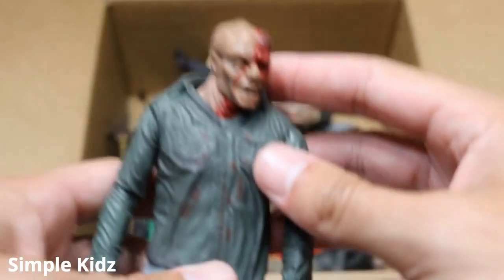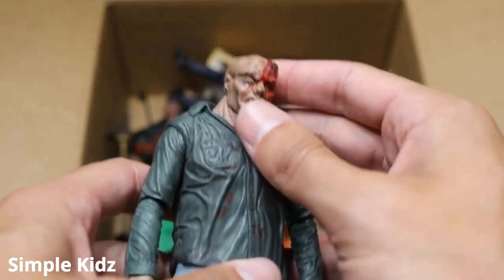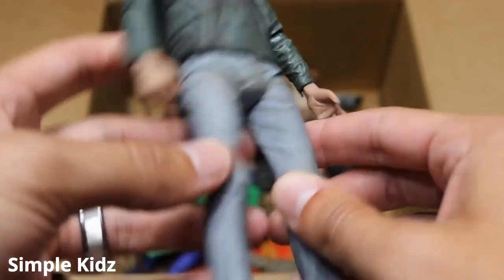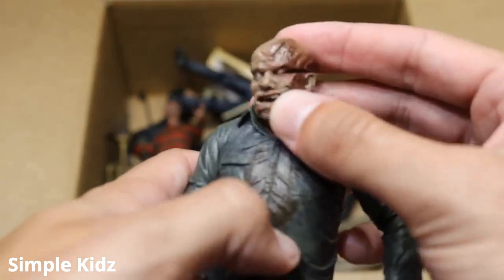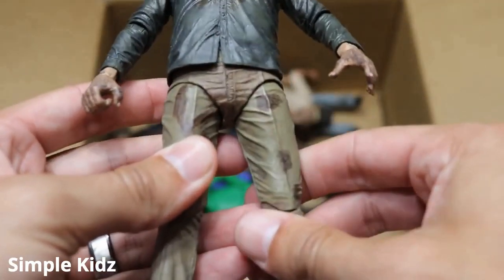We have another Jason, and this one is maskless. You can see good detail on the face. Next up, we have another Jason — I believe this is part four. He looks solid. There's a little bit of a difference between part three and part four, though I can't remember which is which. Brad's going to kill me. But there's the pants there.